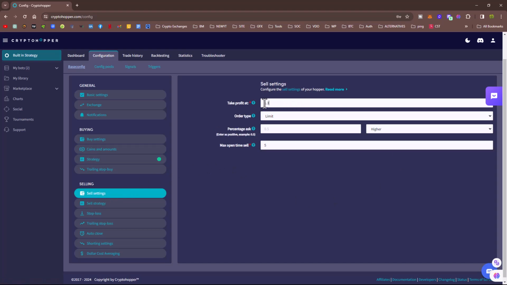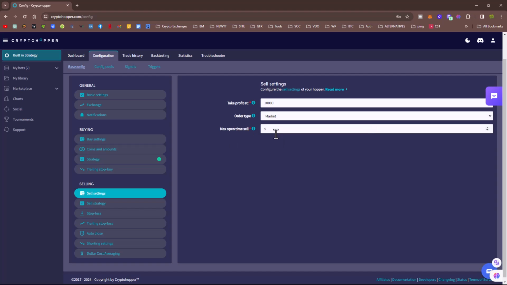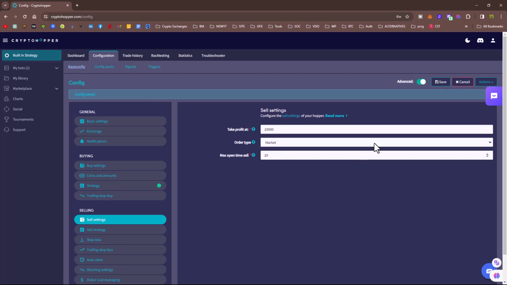Now you could set this, I always put a big number in there just in case a coin goes crazy. I always leave that something like that. Nothing is going to go up 10,000%. It's highly unlikely, but just in case, we've got that set.